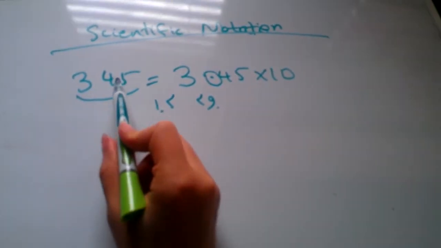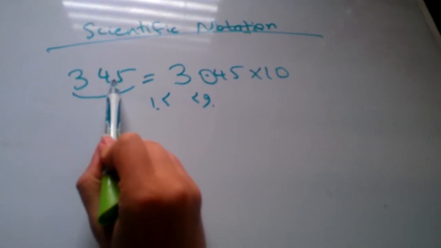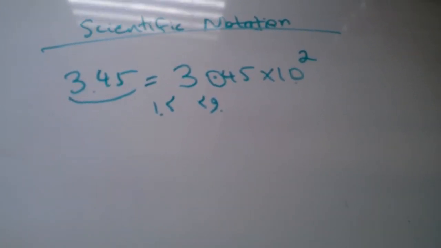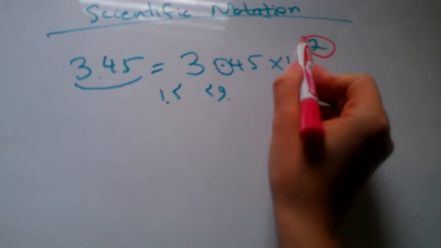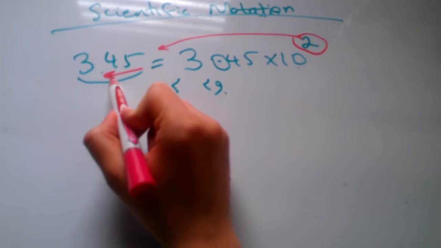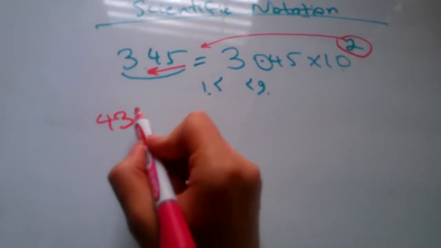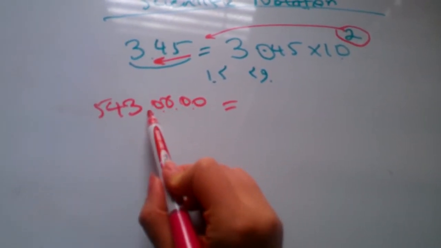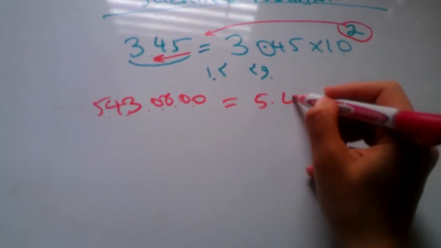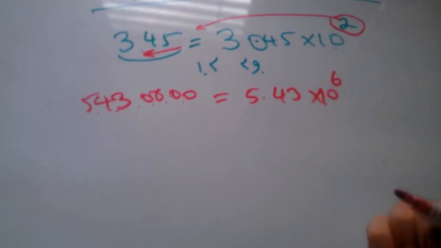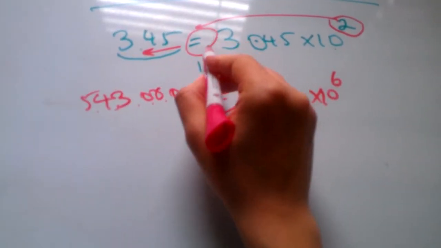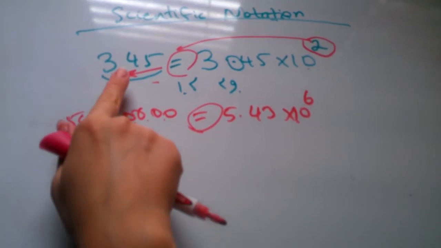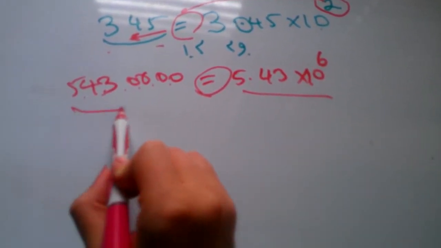So say I go 2 decimal places to the left. Now the power of 10 would be 2. So always, this power depends on how many decimal places you went this way. Okay, so say another, bigger number, and then 1, 2, 3, 4, 5, 6. 5 times 10 to the power of 6. Because this is an equal sign, if you punch this into your calculator, you will see you get 345 in the end. And if you punch this into your calculator, you'll see you get this number.